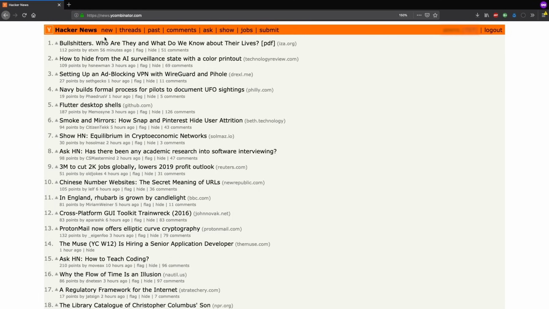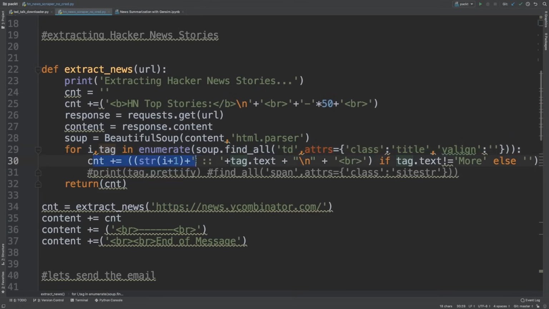And once we do that, we are entering into the for loop, trying to build the actual email content. As we just discussed, we are trying to create the table row number with this value i. And as you can see, Python is a zero-index language. So we say i plus 1, which will give us 1 for the first row, and then 2, 3, until 30, and so on. And then we are trying to have a nice looking format just like this, which will separate the index number from the actual title.